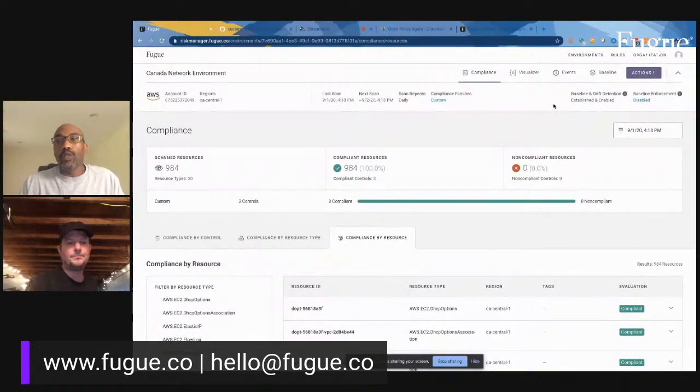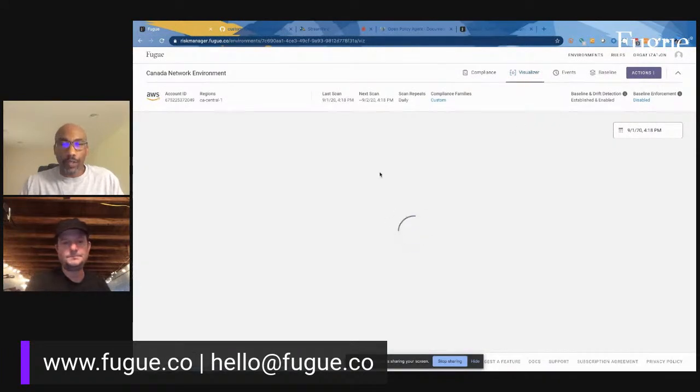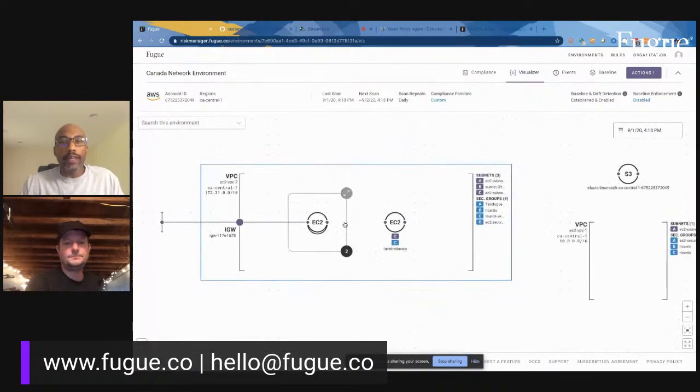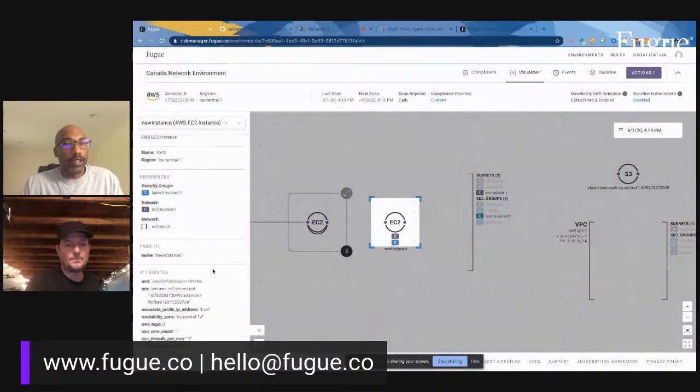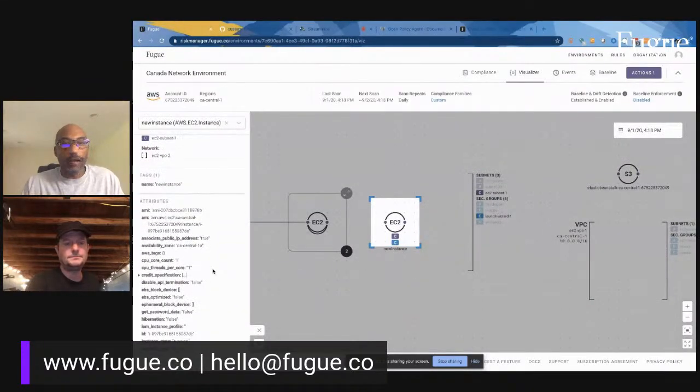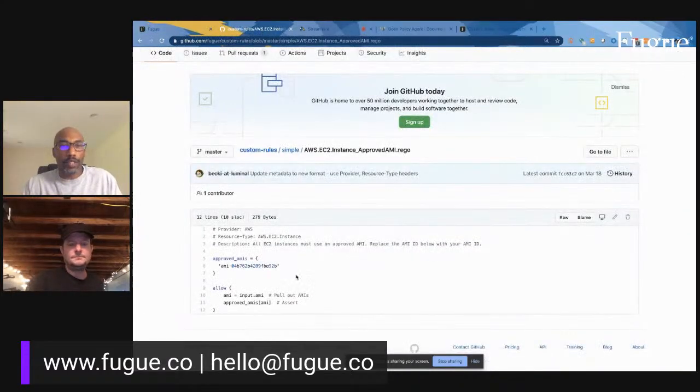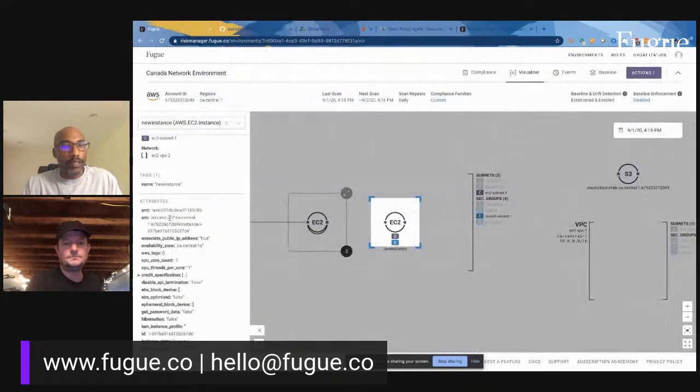Yeah, what's really cool. So I'll do it through the visualizer. Whenever you have your visualizer and you see all your instances, you will see this attribute, the AMI ID attribute. So one of the things that you could do to test that, you could take one of the existing AMI IDs.